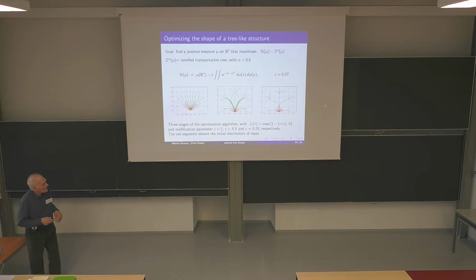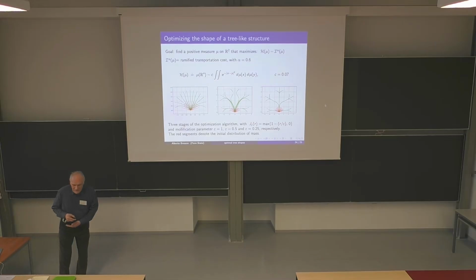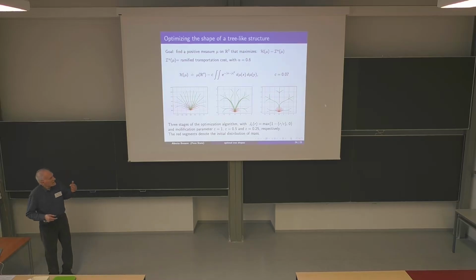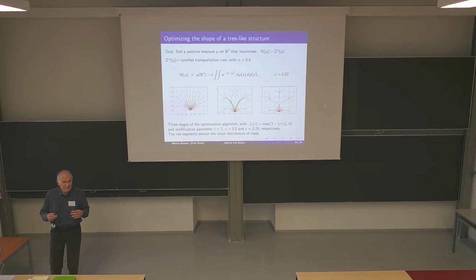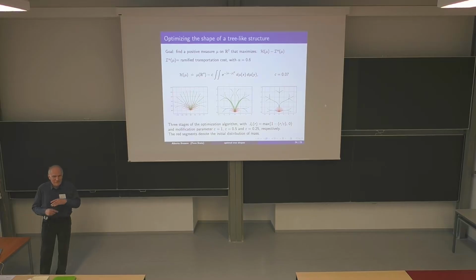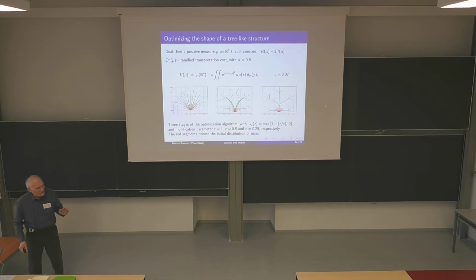Okay? Of course, one of the things that we would like to do is change the functionals and see if by changing the functional we can get shapes of different trees, for example, like weeping willows or poplars and so on. In fact, the cost of a branch should depend also not only on the length, but also on the inclination. Like building a branch going downward should be cheap. A branch going horizontally should be much more expensive, and so on.